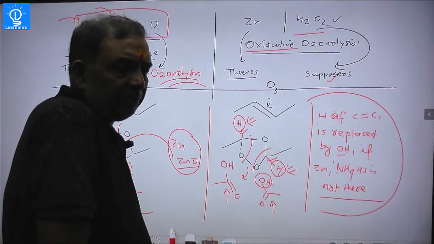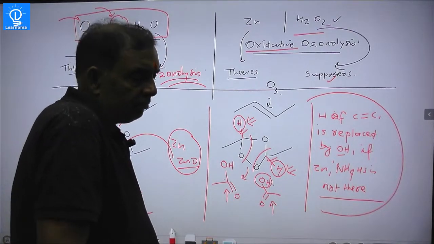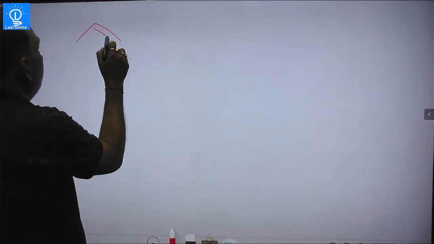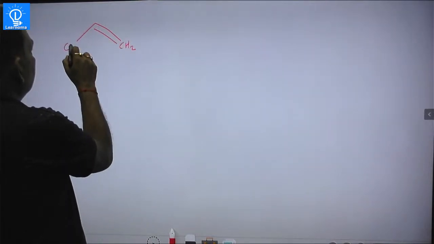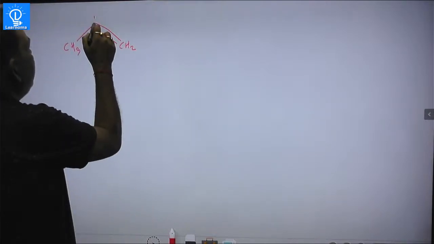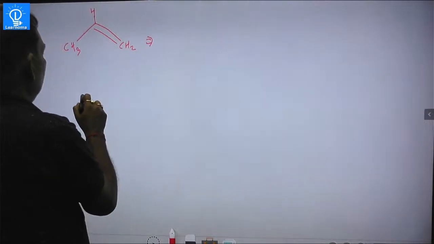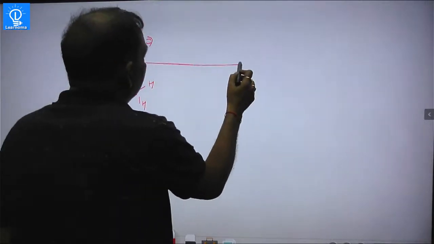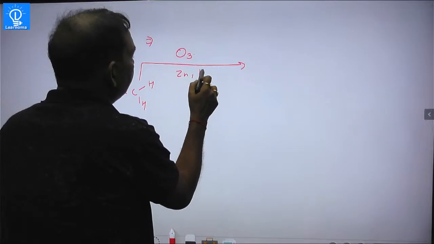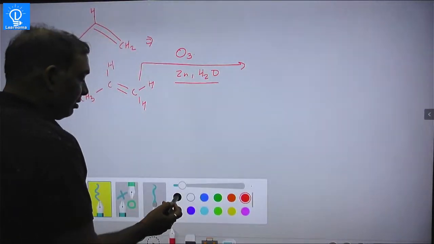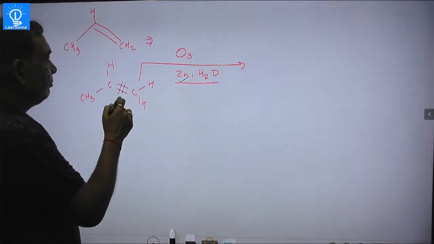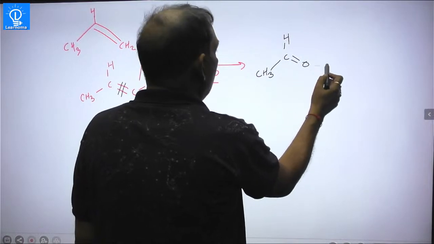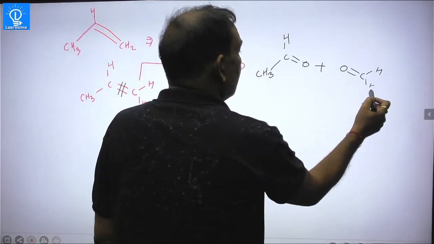Now we are going to apply these techniques on different compounds. Okay, let us see some more examples. Now coming directly to the examples. Suppose we have propene. First we will see how many hydrogen atoms there are. This is CH3, CH double bond CH2. If someone writes ozone, zinc, water, then we must remember that the police has arrived on the scene after the loot. And the product is CH3CH double bond O plus O double bond CH2, acetaldehyde as well as formaldehyde.